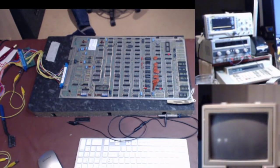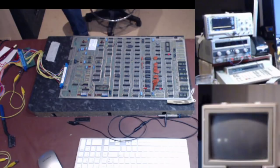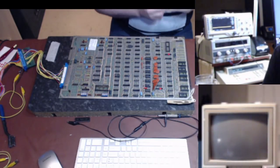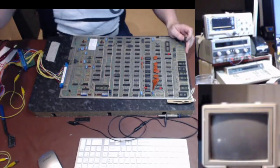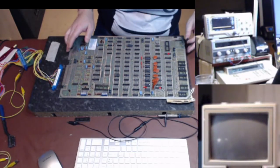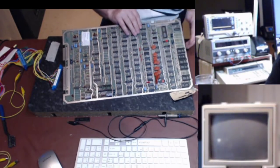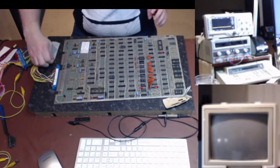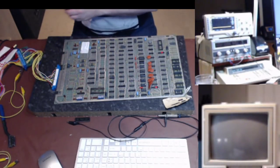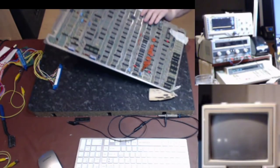We are powered off. Yes, we are. Stick you into there. What do I need next? My piece of trusty tape. Just hold the chip in place for a moment.